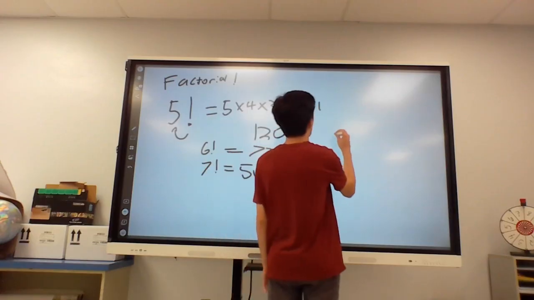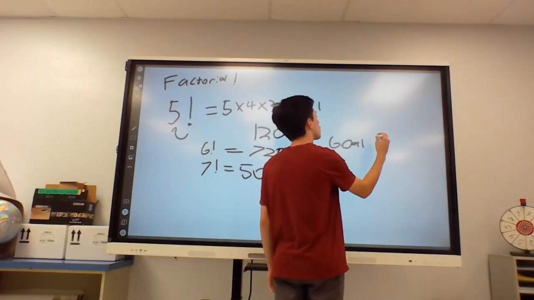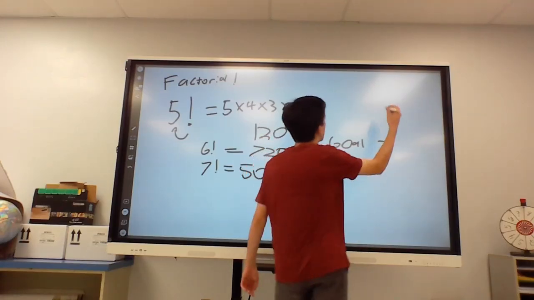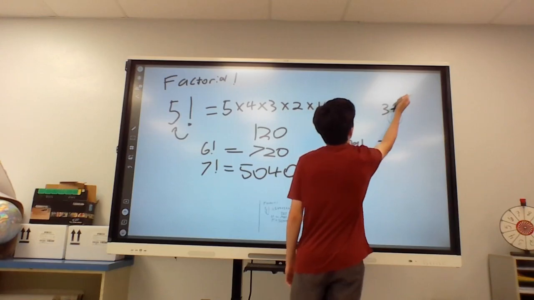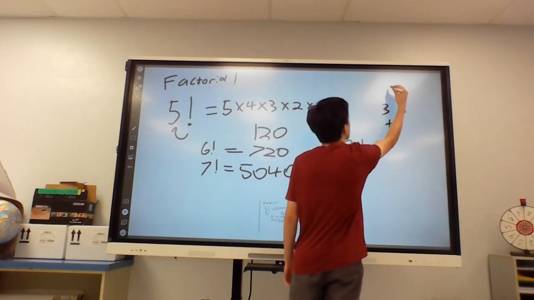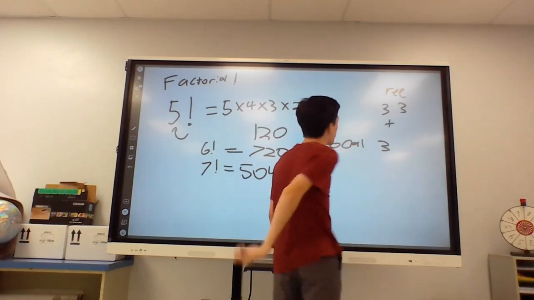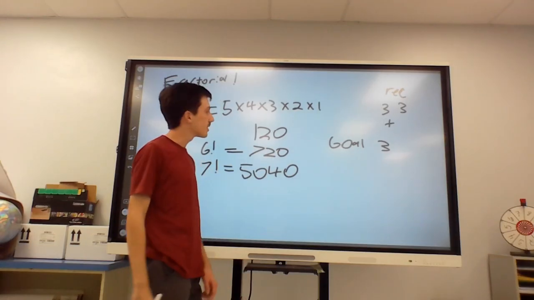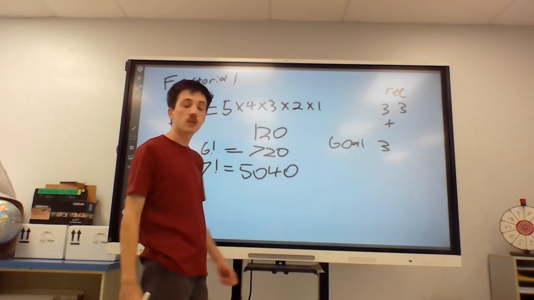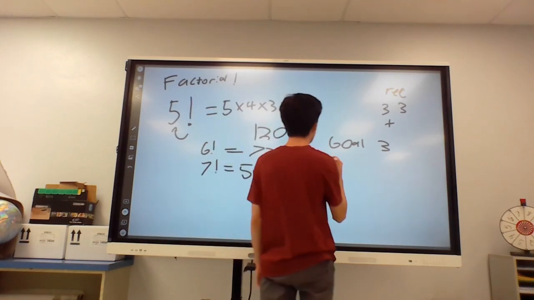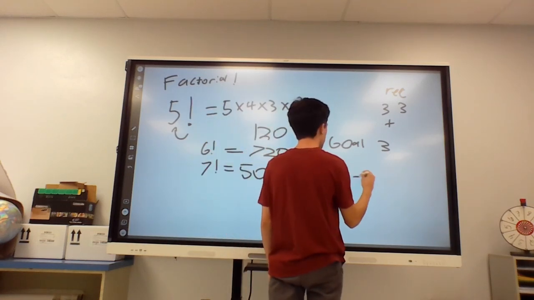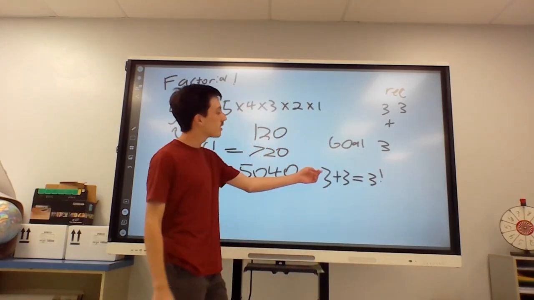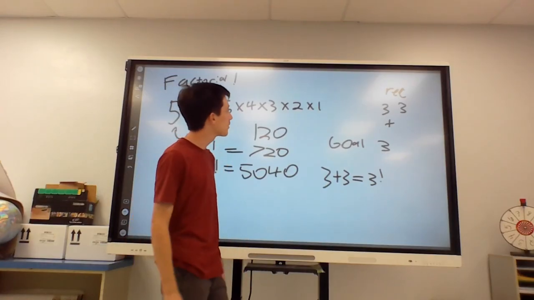So let's say the goal is 3, and you have a 3, a plus sign, and a 3 required on your map, and you're like, whoa, I want a challenge now, but 3 plus 3 doesn't equal 3. Well, I could say challenge now because I have factorial called, and I can say 3 plus 3 equals 3 factorial because I can stick factorial in the goal, and 3 plus 3 does equal 6. So that's going to be really nice.